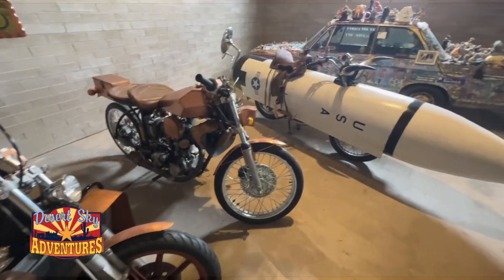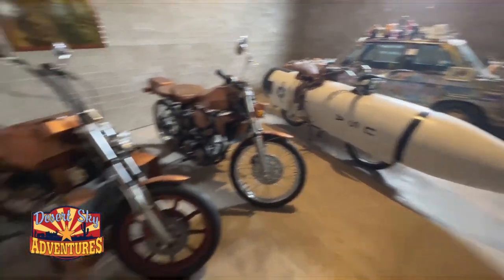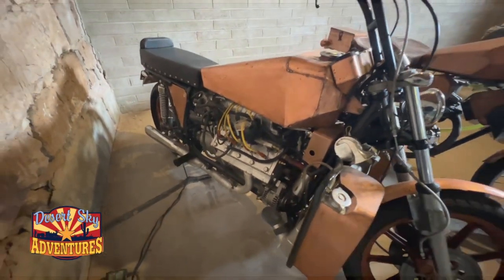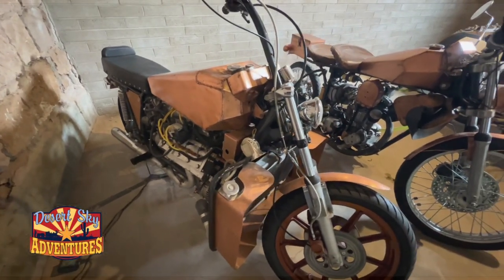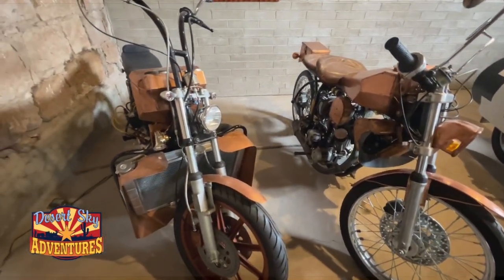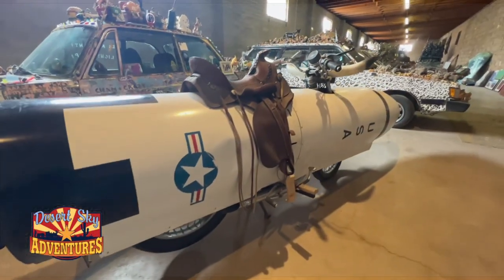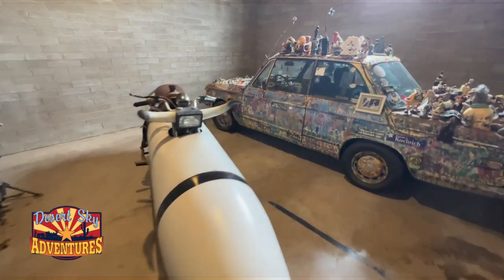That's a V8 Chevy engine that was converted to a bike. Yeah. The lady who made that, I was like, what happens if I make a bike out of a car? So she designed everything and welded everything and engineered everything, and she came up with a bike. She did two. Wow. We're both running. And good to go. It's interesting. Yep.